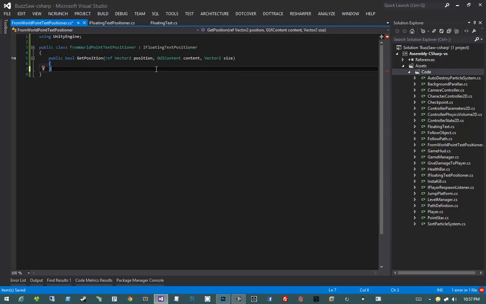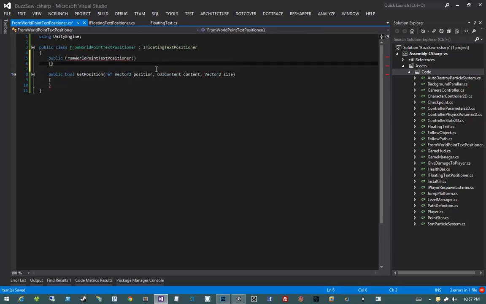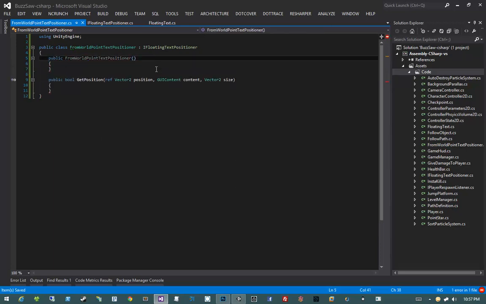For the FromWorldPointTextPositioner, I wanted to have a constructor that takes in some parameters about the specific kind of positioning that we're going to do. The parameters we want are a camera, because we need to know what camera is considered to be the main camera, then a world position, then a time to live, and then a speed.